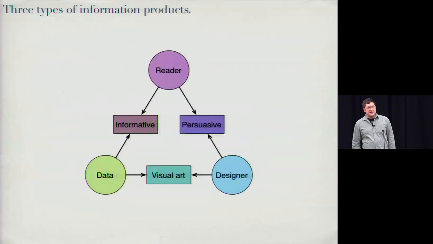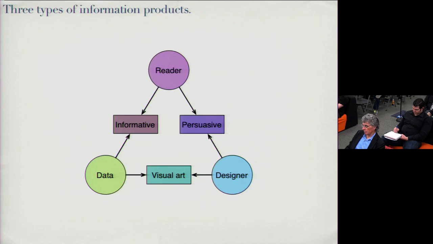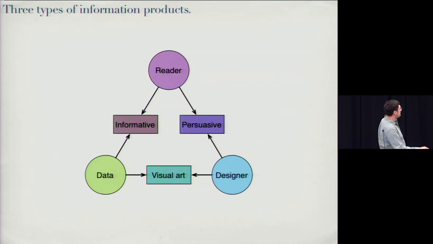So the type of information product that you're creating is going to vary a little bit depending on the focus. If you are doing the purely, I'm going to present knowledge to somebody else, it's really not about me as an editor. It's not about my point of view or my bias so much. I really just want to convey data to somebody else. That's going to be this leg here on the left between the reader or your customer or your audience and the data. You're providing basically an informative product.